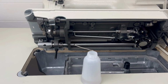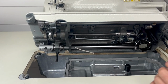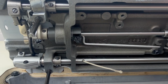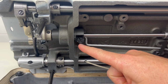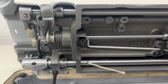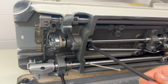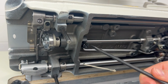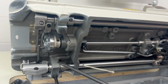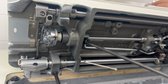But also, before we tilt the machine forward, I want to talk about the hook assembly and how you can control the amount of oil that goes there. So if we bring the camera over here, you're going to see that there's a screw right here, and it actually has a little indicator that says plus and minus with an arrow pointing on it, and you can adjust the amount of oil that is fed to the hook of this machine by rotating this screw left and right. Now from the factory it should be set up so it's pretty much good to go. However, if you notice that your hook is really dry after running your machine, or there's too much oil, you can make that adjustment here.